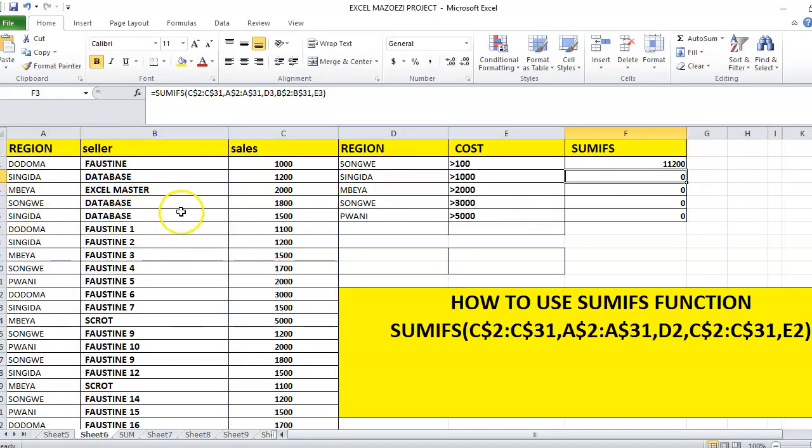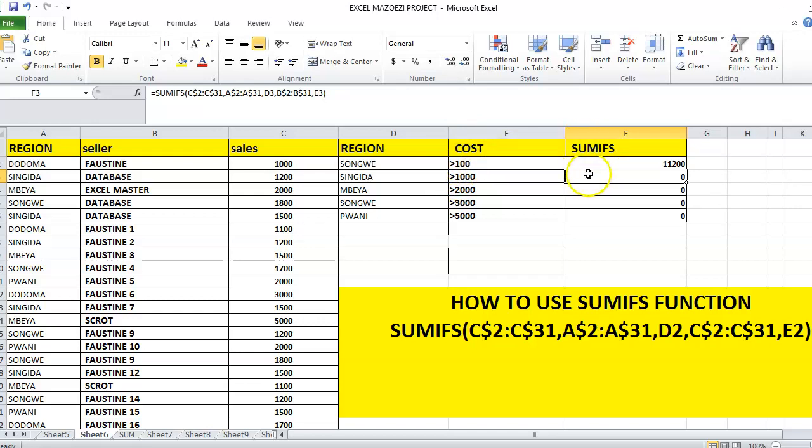So this means take the data in column A, which correspond to the data in column D, and which is greater than 100. So it is the summation of the data in column C, which correspond to the data in column A, which is equal to the data in column D, and which is greater than 100.